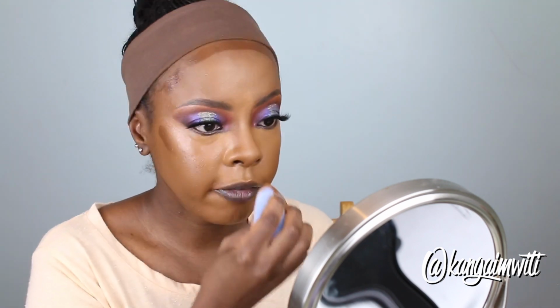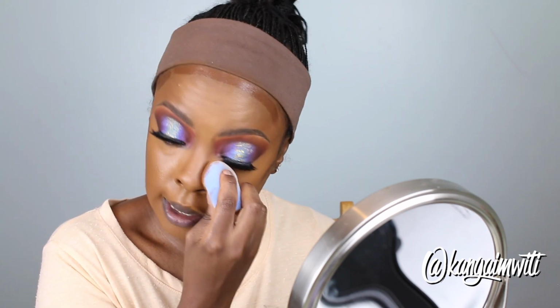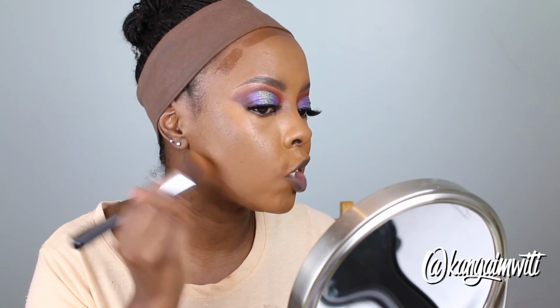Of course, my major concern when it comes to foundations is how well they cover up my issues. I have acne and acne-prone skin. I have acne scarring. So I love full coverage. So I am looking for mostly the coverage all day and looks super flawless from morning to nighttime without me having to go in, and of course, shade inclusion.